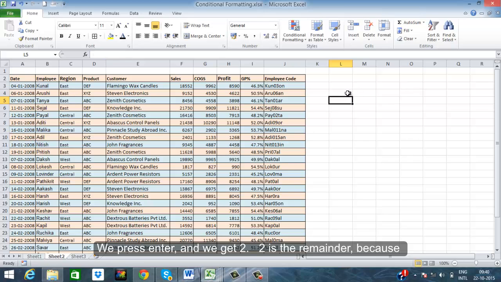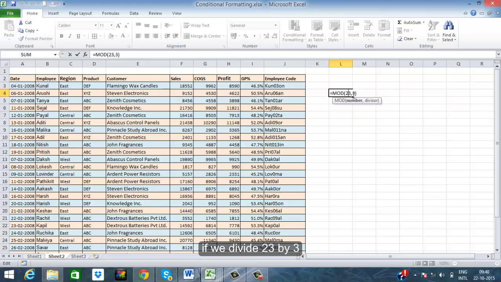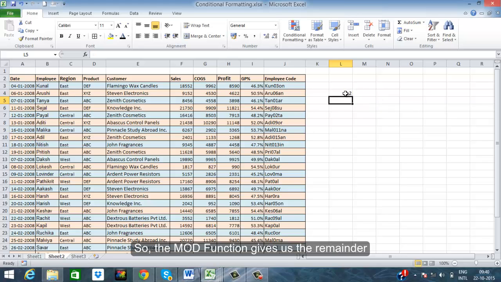Press enter and we get 2. 2 is the remainder, because if we divide 23 by 3, then we know that 2 is the remainder. 3 into 7 is 21. The rest, number 2, is the remainder. So the MOD function gives us the remainder.